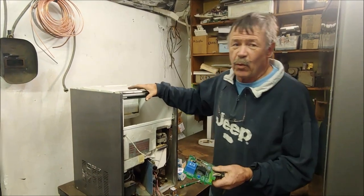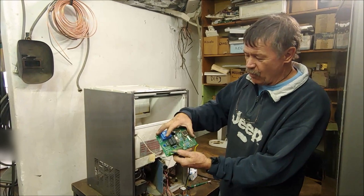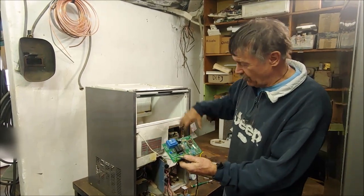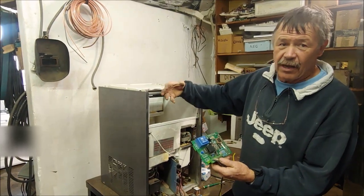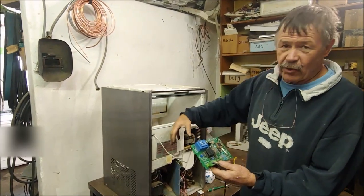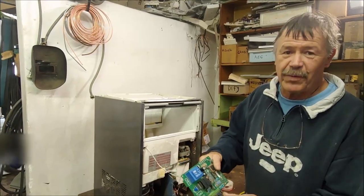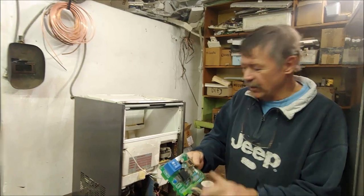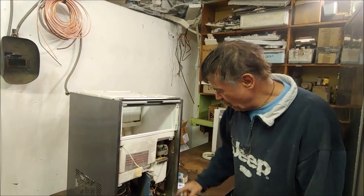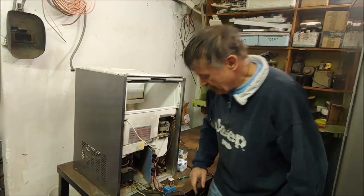This ice maker was brought to my shop. It had a problem with this electronic PC board. Now this board controls everything on the ice maker: when it takes water in, the size of the cubes, when it drops the cubes. And this board is faulty, very expensive to replace. So I'll show you how I disconnect this board and make this ice maker run with a relay and two thermostats.